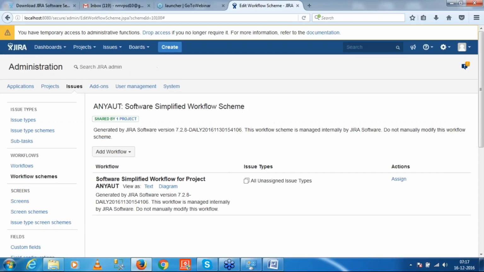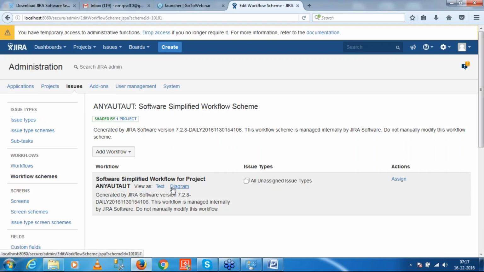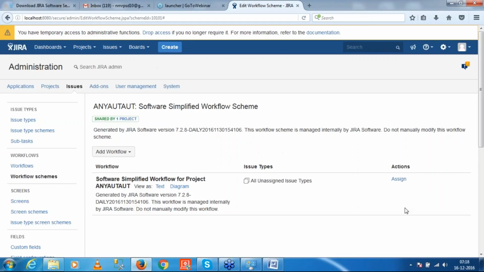Now if you go back to Scrum, you had only three steps, right? To do, done, in progress. If you would want to change the flow, you can do it.